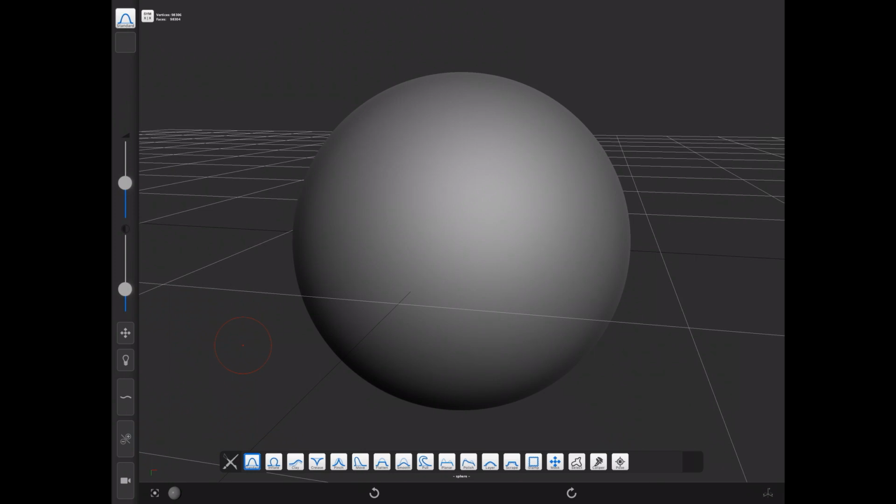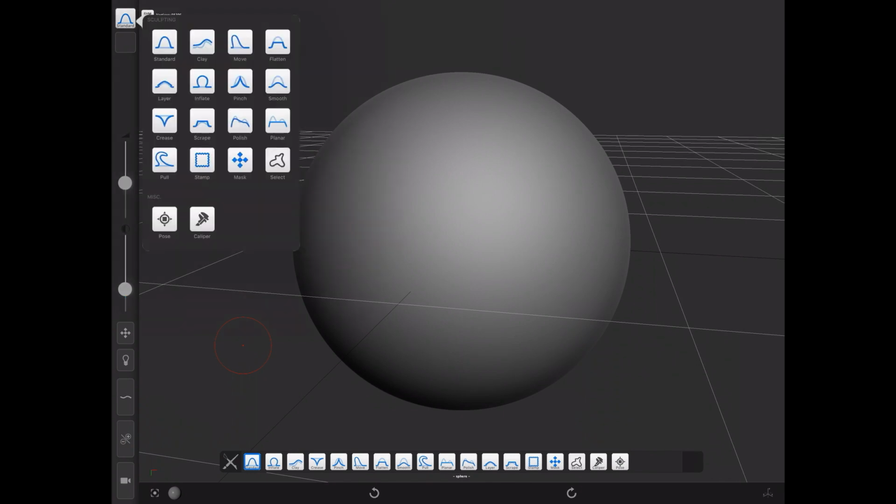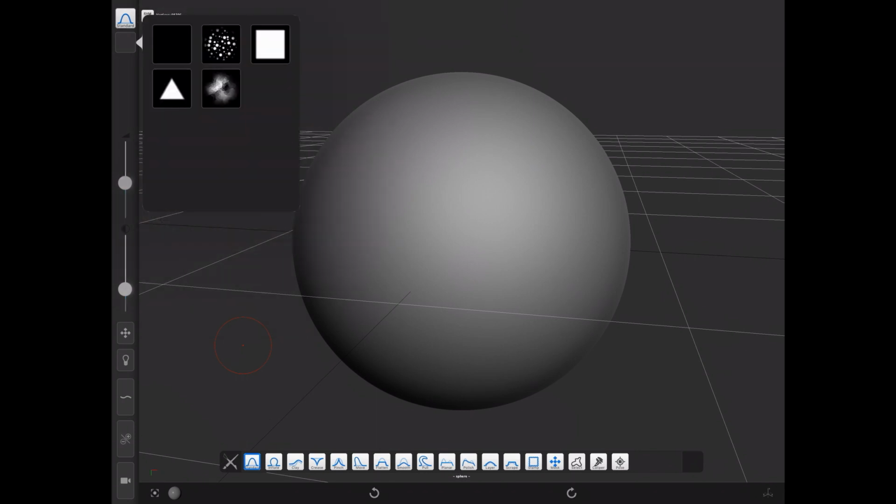In this video, we're going to talk about the sculpting basics. This is the interface that you'll be presented with when you start sculpting. On the sidebar, we have, from top to bottom, the active tool icon, which can also double as a tool picker. The stamp menu, where we can choose images to use as brush tips.